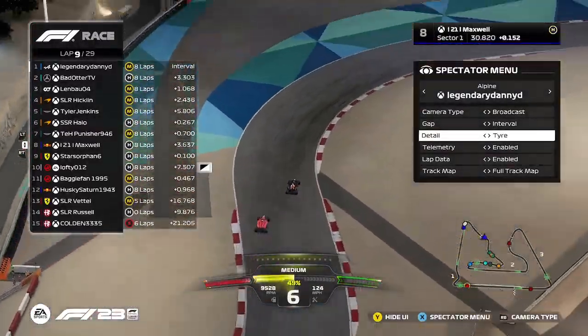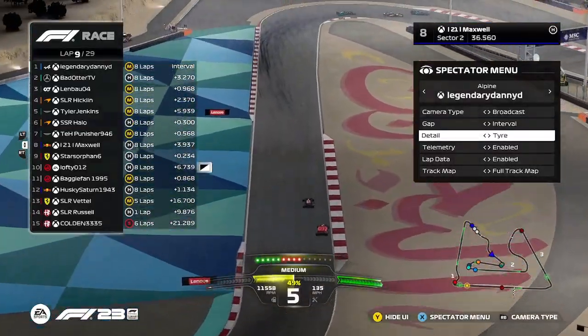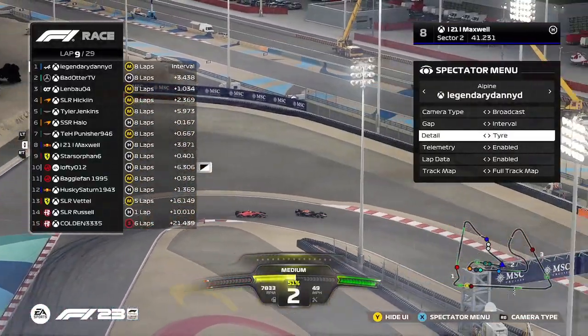Meanwhile, Maxwell has got the move done on Stars Orphan. He's back ahead of the Ferrari man. These two having a great little tussle here for P8 at the moment. Lofty hoping to try and close in on these guys.